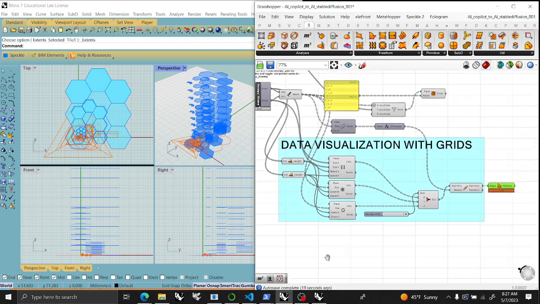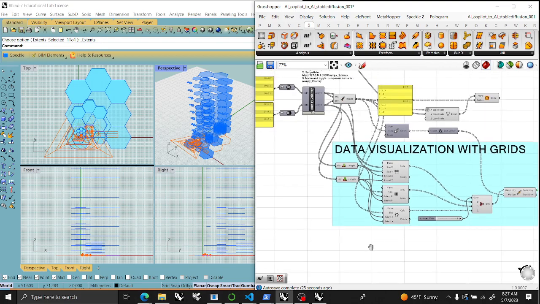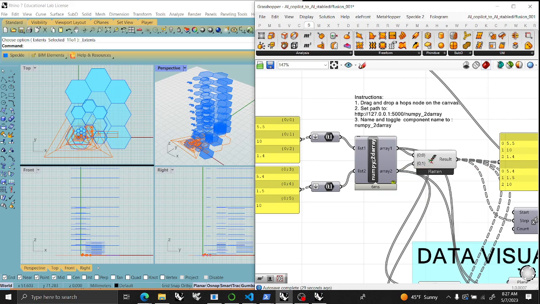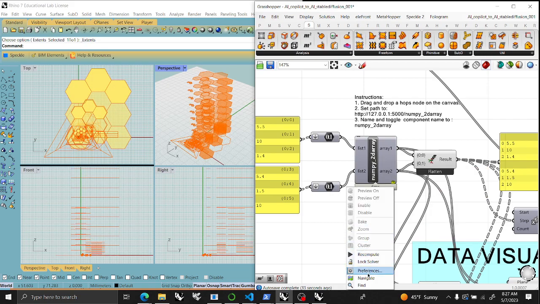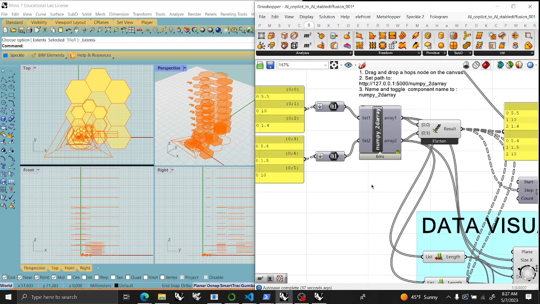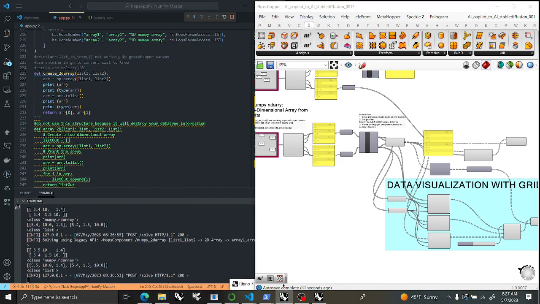Very simple. All we're doing is moving from a 2D system up to a 3D system, even though we're still dealing with planes. You want to keep your geometries very light, and you certainly want to keep your scripts extremely light. Remember to take your cache memory and cache server off, and I think it's good practice just once in a while to clear your hops cache. So you don't want anything memorized, and if you're doing that well, then you'll see your data is updating. You can troubleshoot in here as if you're in Jupyter Notebooks or IPython, but you can do it down here in the terminal window.